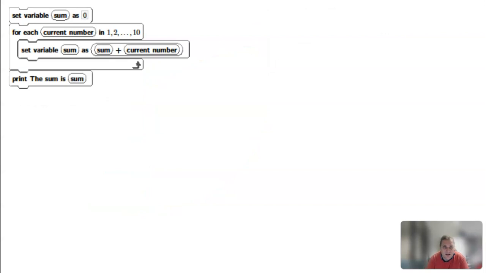Just looking at this, what happens is that the sum variable, let's mark it here, starts to be 0. Then we start going through the for loop. First we set that the current number is 1. So we say that the new sum variable is the previous sum variable, that was 0, plus 1, the current number.